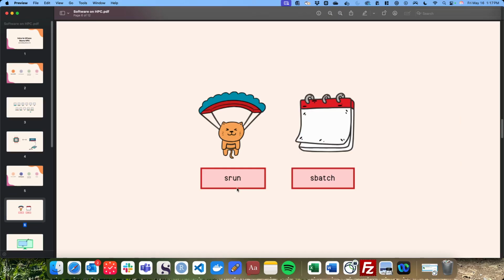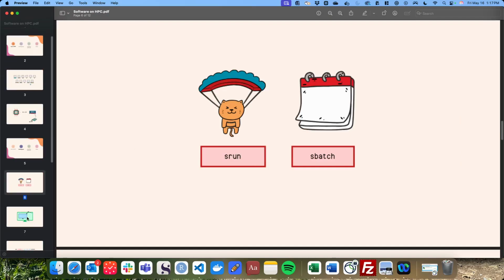One thing just to note is, in my experience when using SRun, there are chances that you get kicked off if someone else is higher priority. It's only happened to me a couple of times, but there are occasions where running SRun, you might get kicked out in the middle of trying to work through something, while with SBatch you don't have that same problem. So just a couple trade-offs, but again, my workflow tends to be SRun.